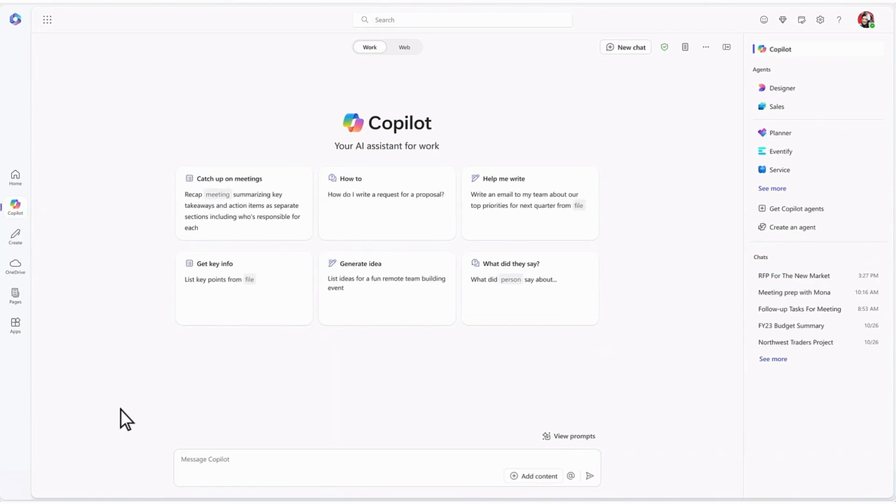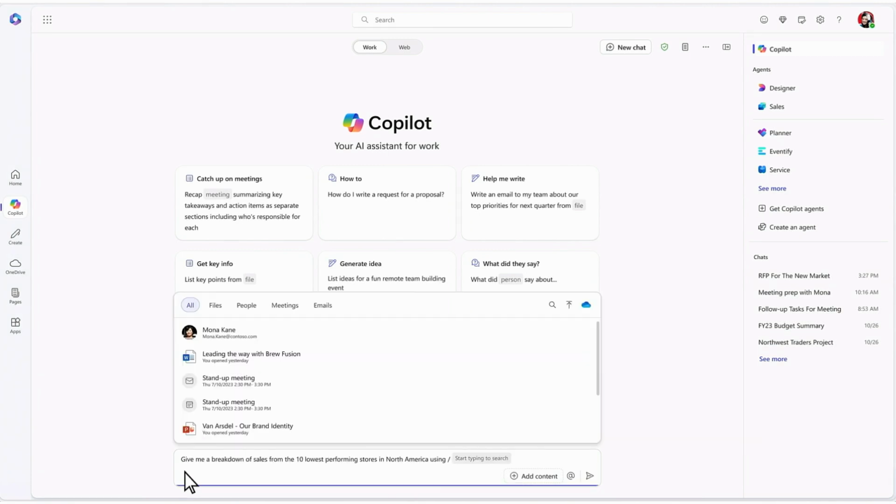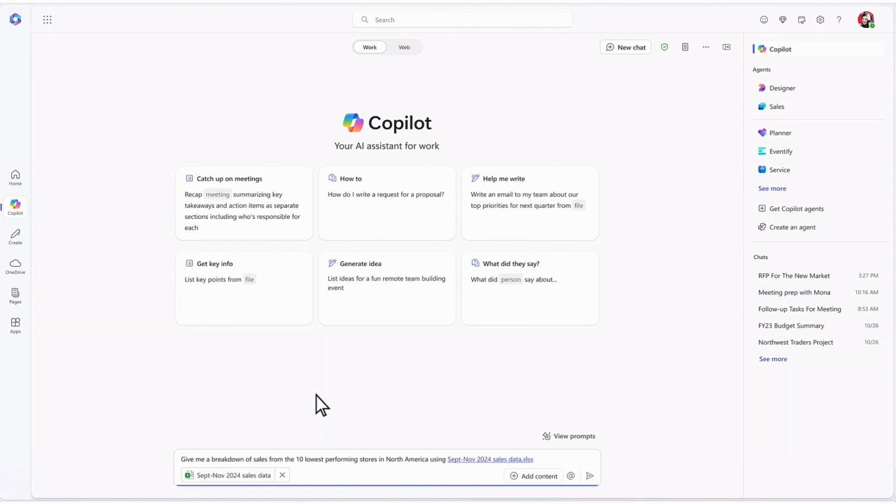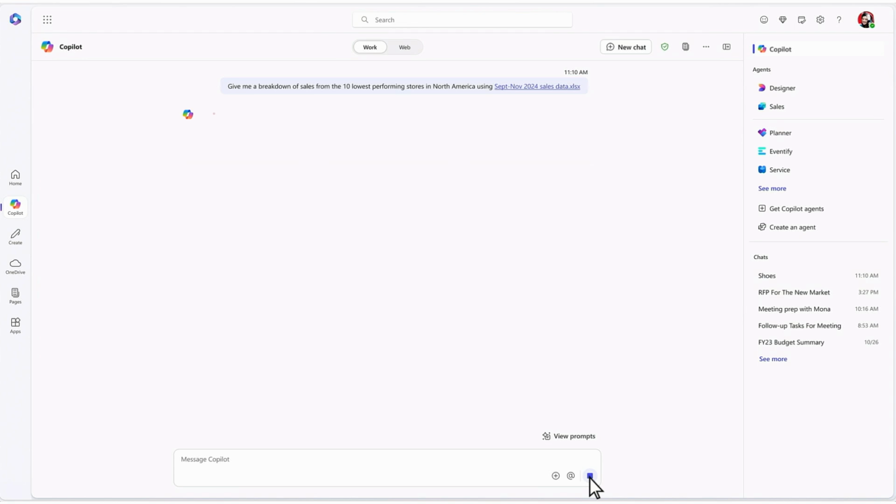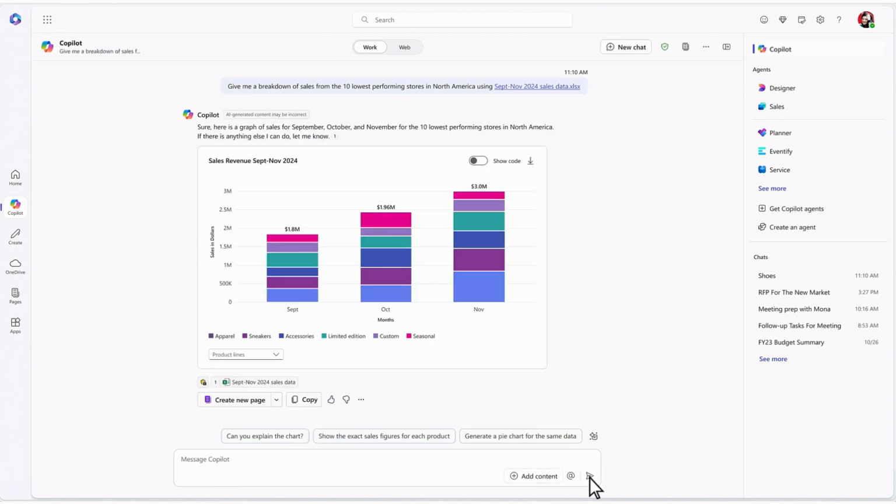I'm going to ask Copilot to give me a breakdown of sales for the 10 lowest performing stores in North America based on our sales data from the last 3 months. Now, Copilot is going to do some data crunching, merge that data with other data that we have in the graph, and then return this beautiful interactive chart for me.